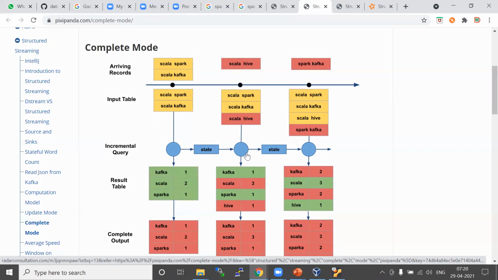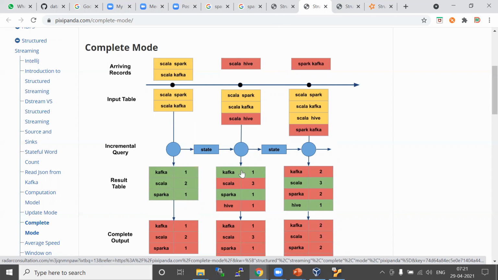And when you apply the incremental query, what happens when you do the word count? We see the record Scala I is there, okay? So Scala is coming and Hive is coming.